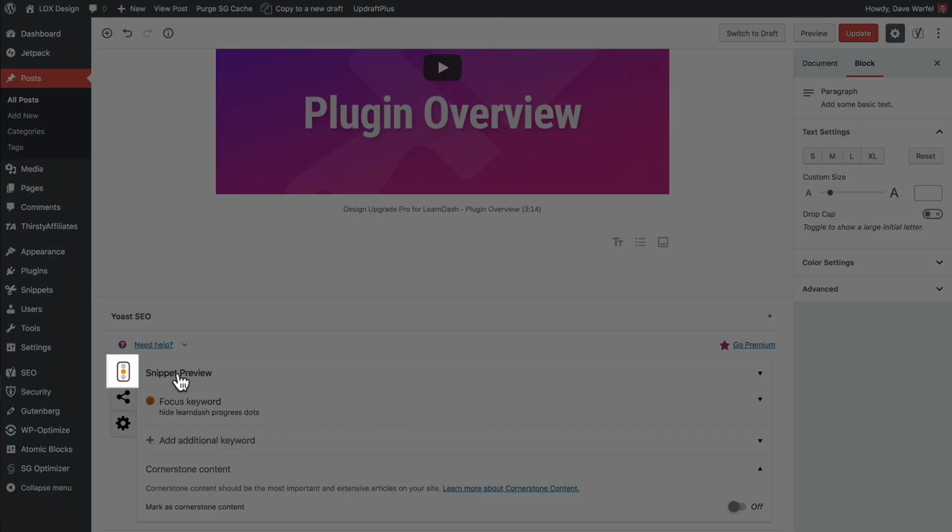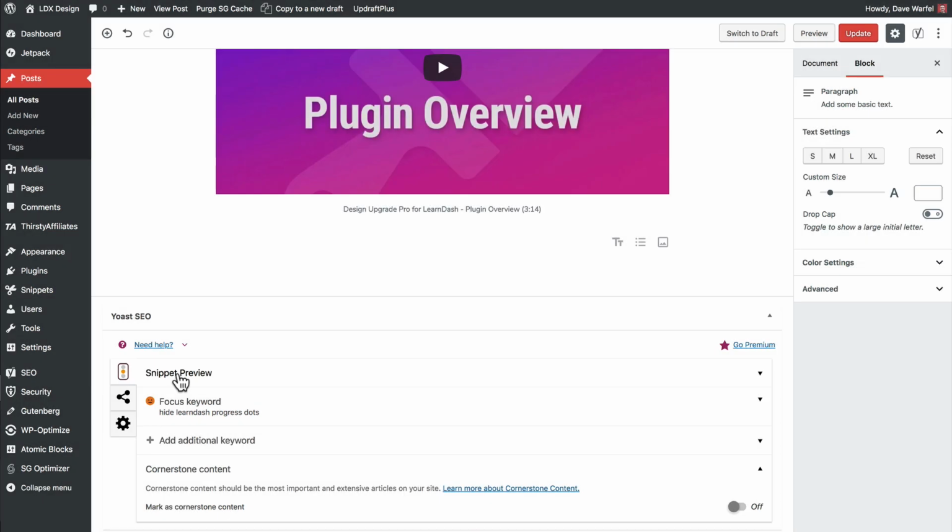Now, the one thing that throws me off a little bit is you'll notice right here, they're still using the traffic light for this icon. And to me, it's a little confusing to have the traffic light and the smiley face. I'd really just love to see some consistency. Pick one or the other and use it across the board. Personally, I like the smiley faces over the traffic light.